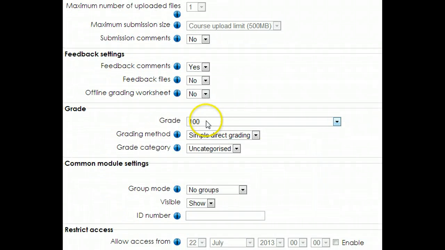Then over here, you're going to see that I just left it for all of mine for grading as a grade of 100, and then I just graded out of that. I'm not interested in the grade per se for these 2-week modules. I just think that it's important to give feedback, and in order for there to be a space for feedback, you need to be able to give a grade.